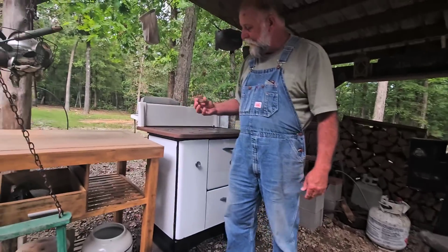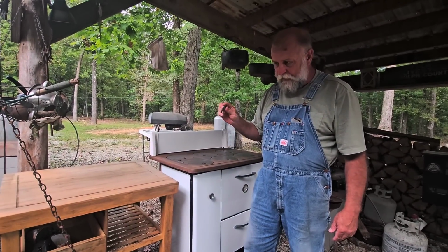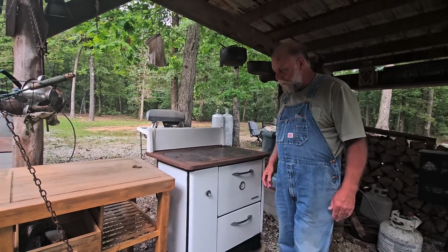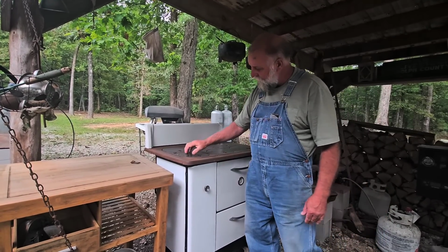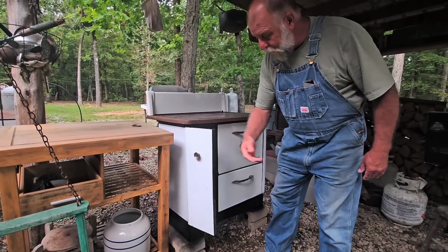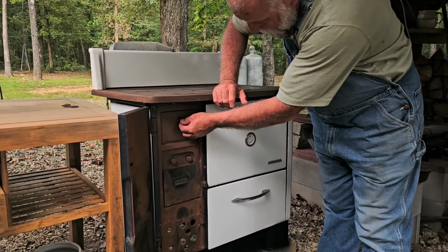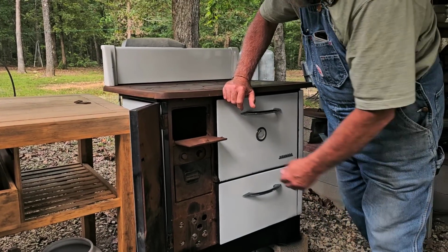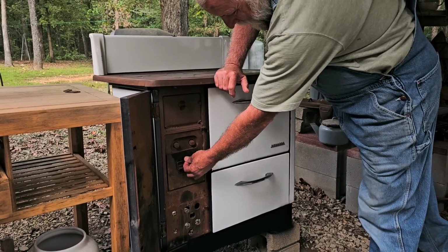And I only had one piece. I've got it right here. And this is on a shield that lays back here in the back. And that's the only thing that's broke on this stove, and it ain't really broke. I'll be able to fix that for the most part. I don't know that you even have to have it, because it's on the bottom part of the shield that's inside the box of the oven. I've got all the doors opening and shutting good. They lock in place. And this is inside the big firebox. That's big, ain't it? I'm gonna have to cut little wood for that. And this is the ash pan.